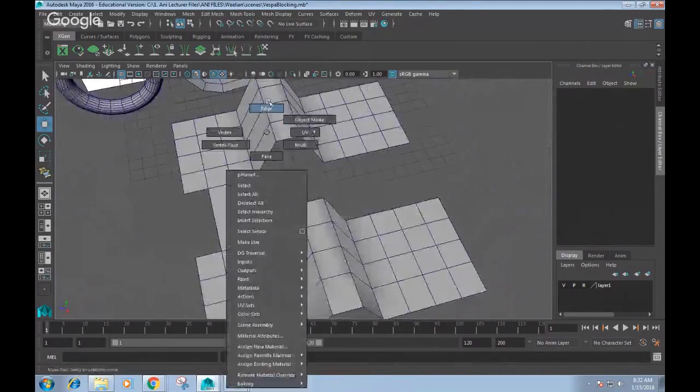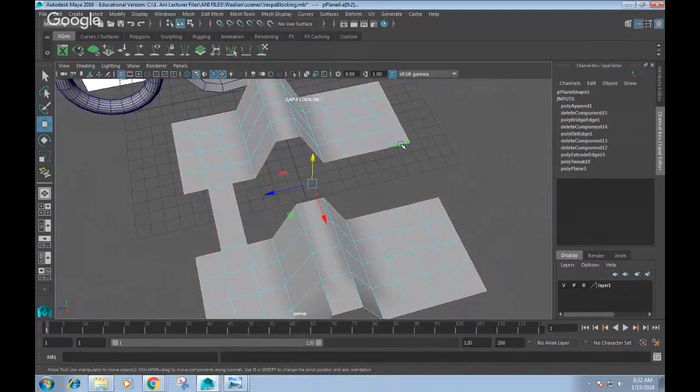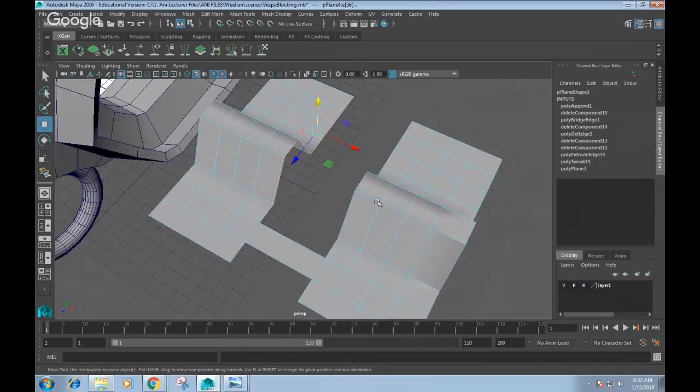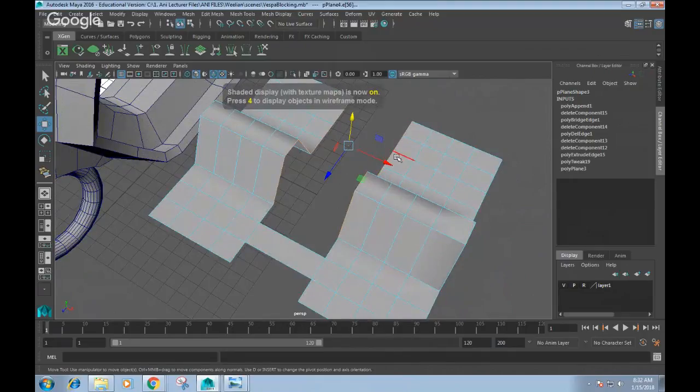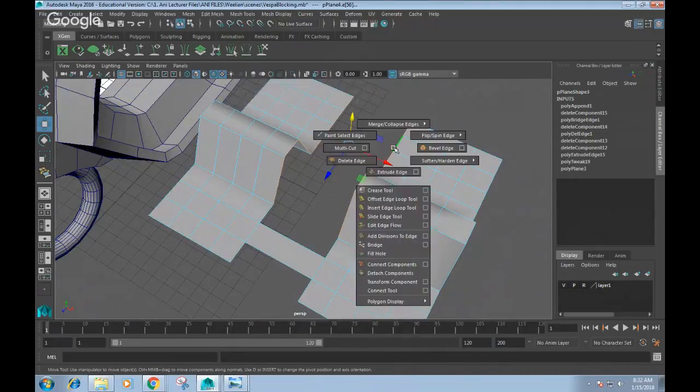All right. So remember, you can use either bridging or append to polygon to bridge this area. So let me just demonstrate again. I'm going to select this edge here, holding down the shift, double click to select this edge, holding down the shift again, double click to select this edge. Now these opposing edges are selected. I'm pressing 4 to go to wireframe mode, pressing 6 again to go to shaded view, holding down the shift, right mouse click, and then you use the bridge tool.